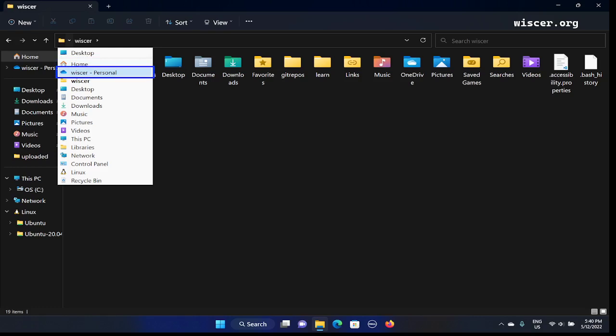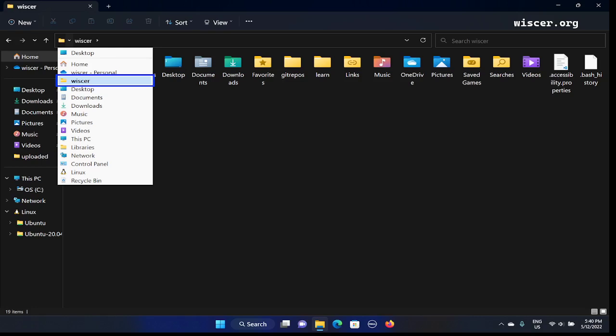Whisker dash personal points to the OneDrive. Whisker 3 of 15. Whisker points to my user home directory. So we have to be aware that in Windows Explorer there are paths or addresses, and there are also shortcuts or links.